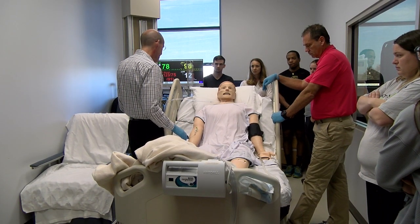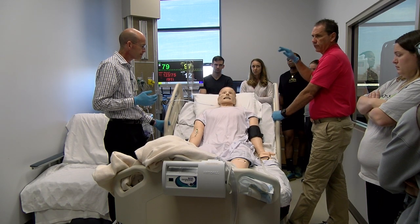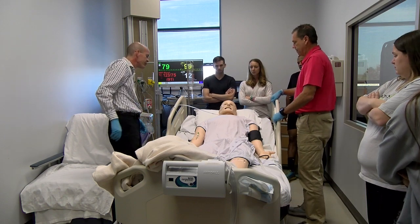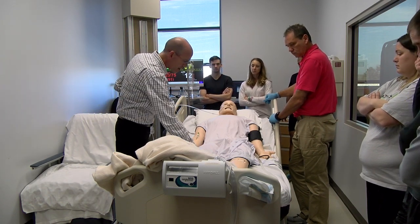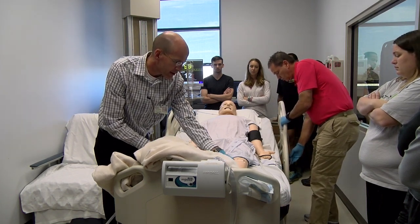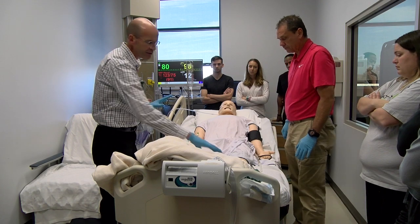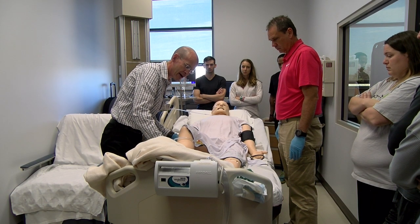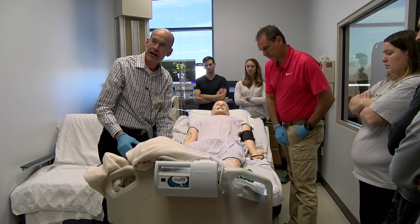I'm going to flatten out the bed. Mr. Clark, is it okay if I lay you back? Some people may not be able to lie back. If there's a contraindication, it'll be posted — generally 30 degrees, so they can't go beyond 30 degrees down. There's a gauge over here to tell you what angle the head is. Mr. Clark, we're going to get you sitting up on the side of the bed. We're going to do some log rolling — we could do a sitting pivot type of transfer too, but we're going to go ahead and do log rolling.